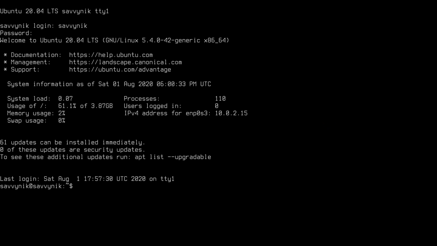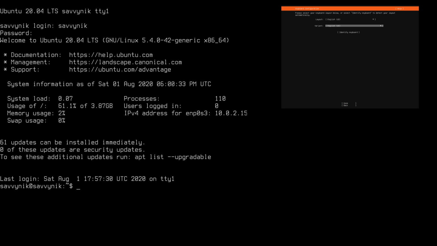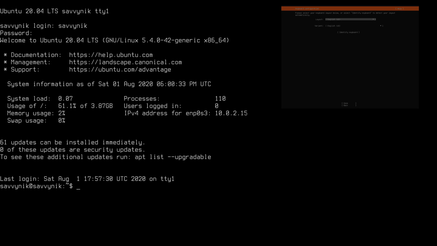What we'll start out with is installing a few packages in order to get DWM working on the system. So again, this is a fresh copy of Ubuntu Server 20.04. If you need help installing Ubuntu Server, I'll go ahead and supply a link in the description below, as well as on the top right hand side here, which will work both for a VirtualBox or physical computer setup.